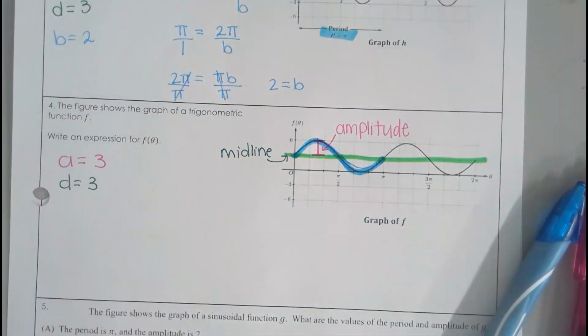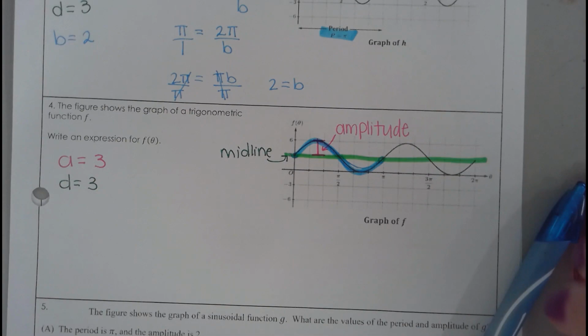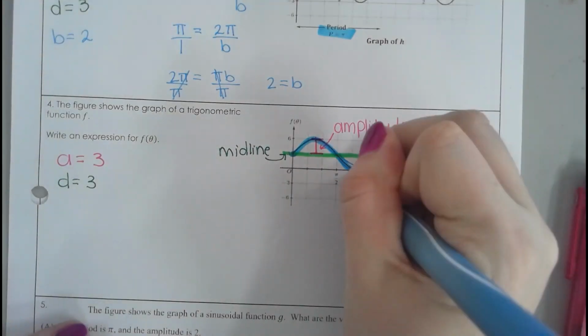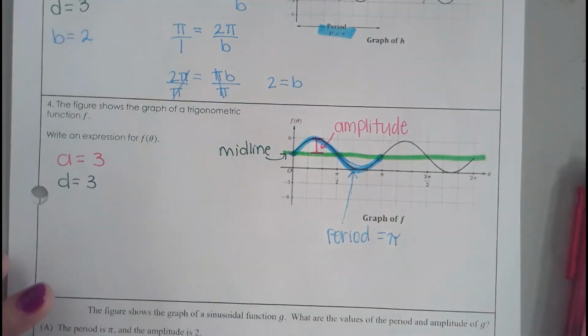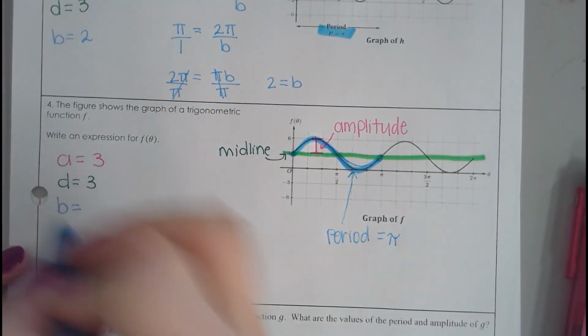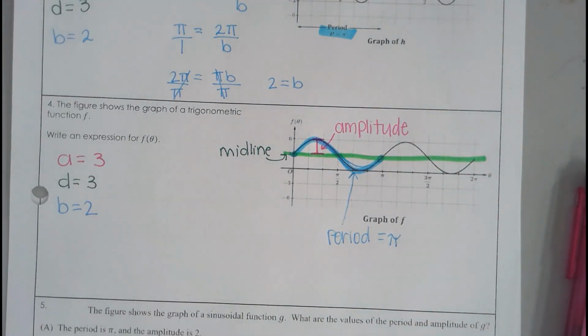So if you look at what I've highlighted versus what I've not highlighted, do you see that they're essentially the same thing? Like this chunk right here, if I were to cut that, and so what is it? It is pi, which means my B is going to be 2 again.